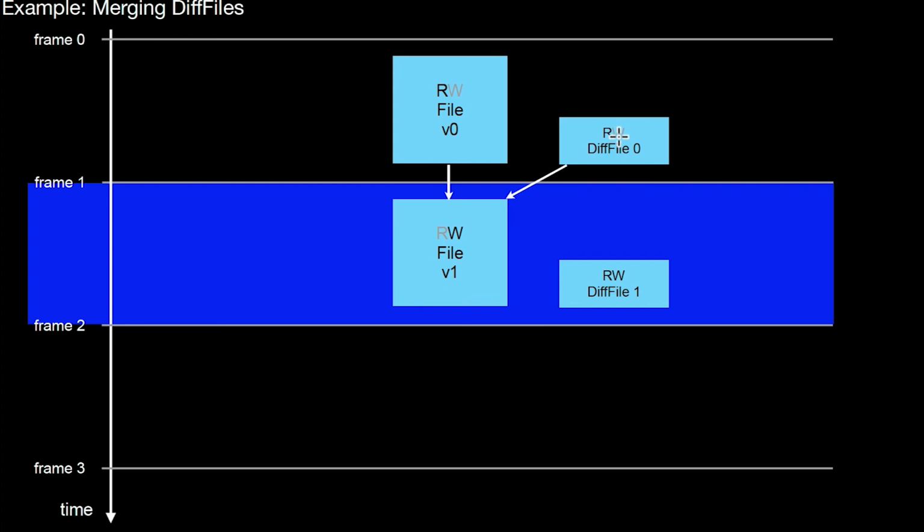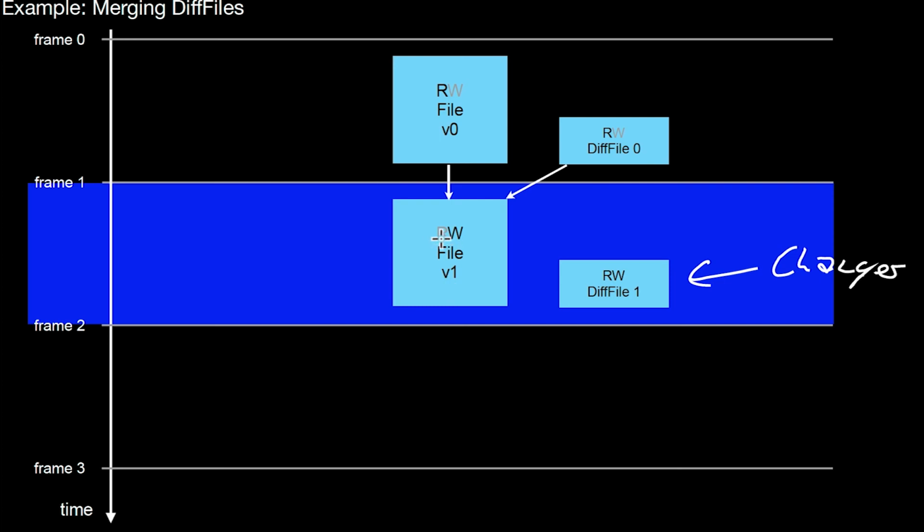So now it's read-only. And what we also have to do is, because we want to be able to handle incoming changes, we create a new diff file. So this is a new diff file number 1, and this is now collecting all the changes. Changes are now routed, are directed to this differential file. Concurrently, we merge the old read-only file of version 0, the old differential file 0, into a new edition of the read-only file in version 1.